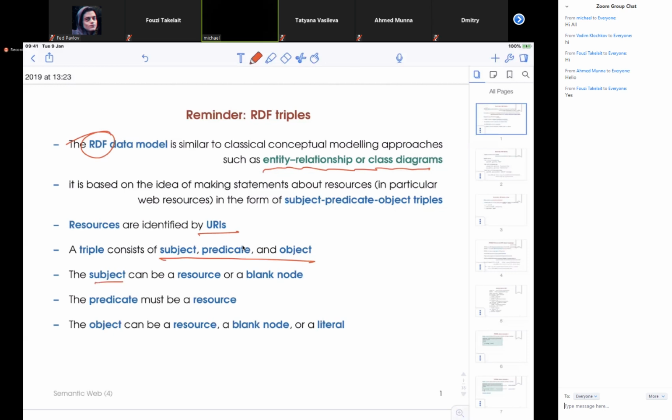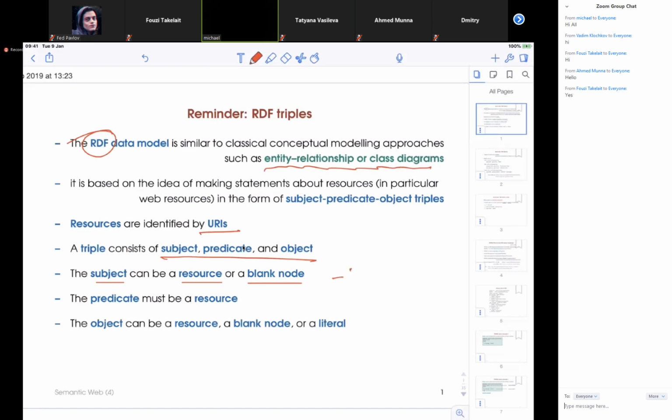Now, the subject, the first component, is either a resource or a blank node. That is, either a URI, or a URI isn't given, and we write something special like underscore colon X to indicate that this is a blank node. The predicate, the second component, must always be a resource. It cannot be a blank node.